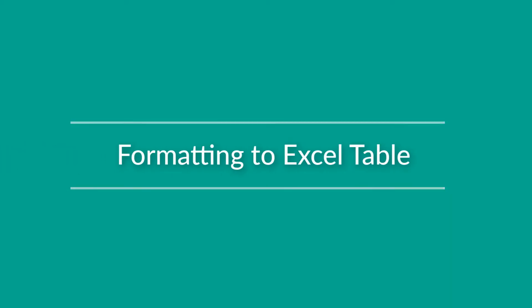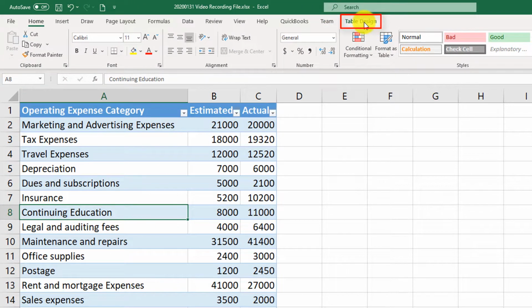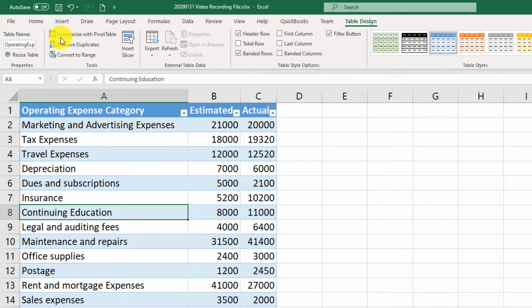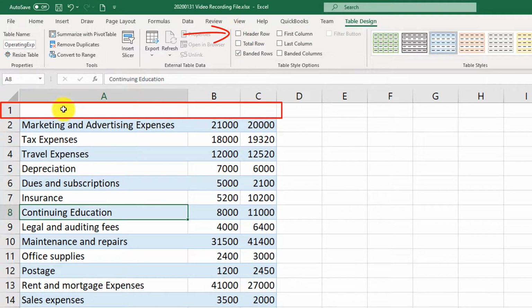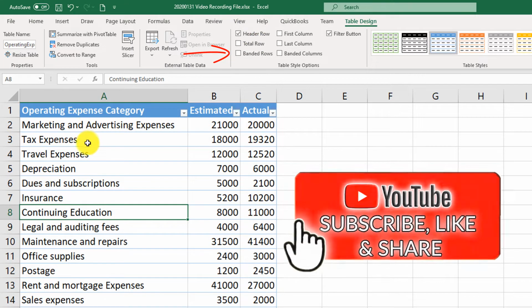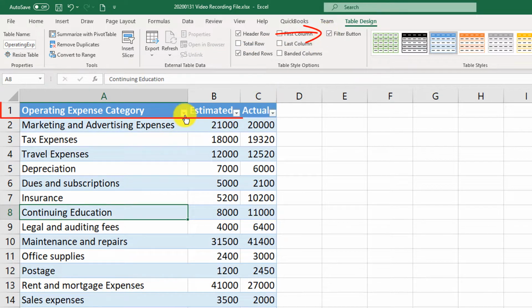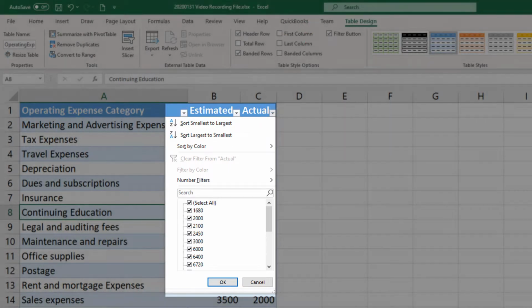To access Excel table formatting options, you need to click on any cell in the table, and then you can see the Table Design tab show up in the ribbon. It provides you a lot of different options. For example, you see that by default, header row, banded rows, and filter button are selected. Header row is responsible for the first row that shows the description of the table columns. Banded rows shows that every other row is a different color, so you can easily identify that row. And filter buttons show the drop-down boxes in the header row. When you have filter buttons available, you can quickly sort and filter data in an Excel table.